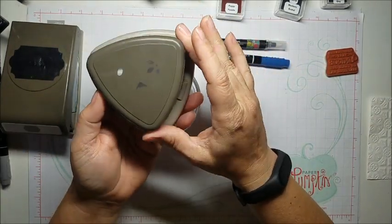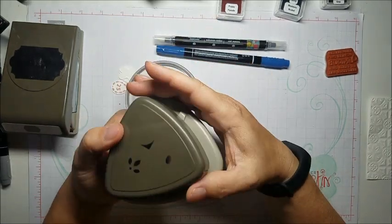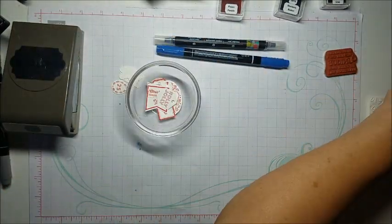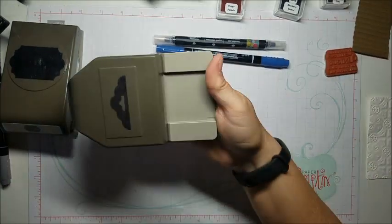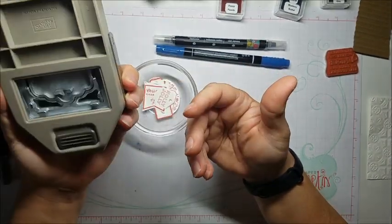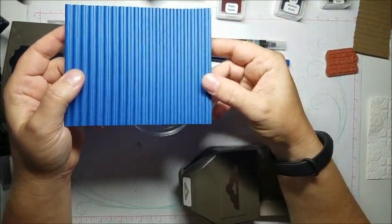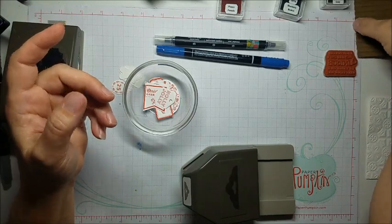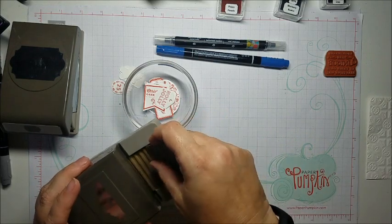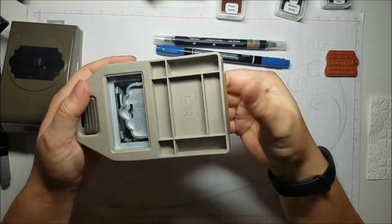This punch was the first punch that I looked at, and it has the corner rounder, and it also has a little floral corner. It as well has a hole punch for making tags. So that's very cool. Then everybody agreed that this was something that I should get. I was curious how easy it would be to cut corrugated paper and make it into a tag. So what I did, I just cut, it's 2.5 inches or 2 inches wide, stuffed the paper in and cut. It was very easy.